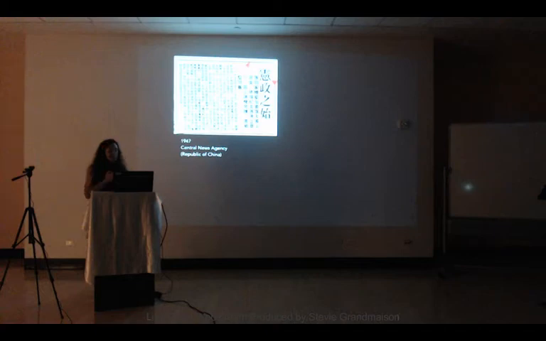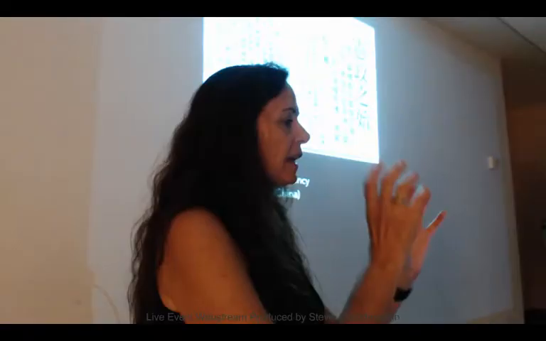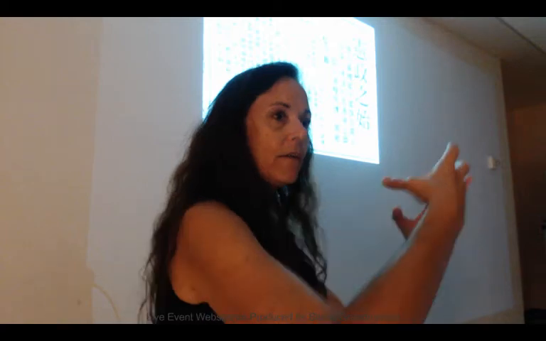So in 1947, this is a Chinese newspaper, and you can see that the orientation of the language is all written top down, and it goes from right to left. And the characters, the traditional characters, are these rich allegories of what the meaning of the word is. They're like little pictures.